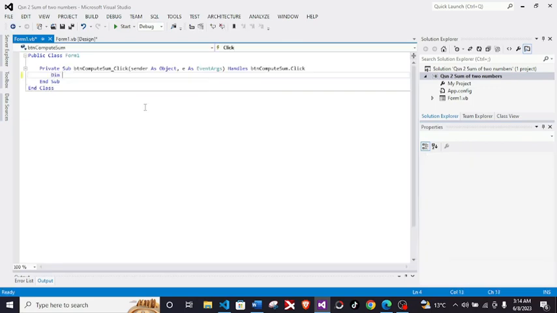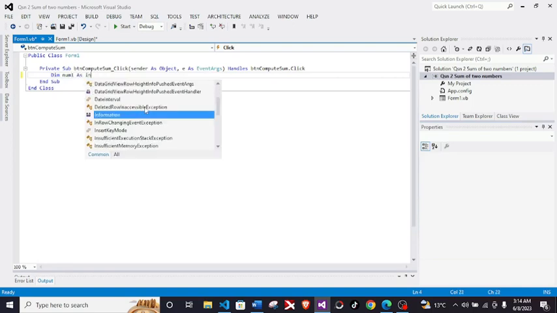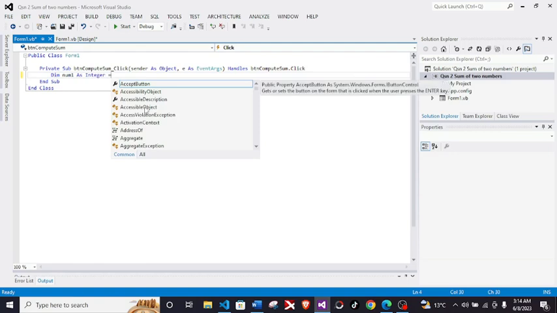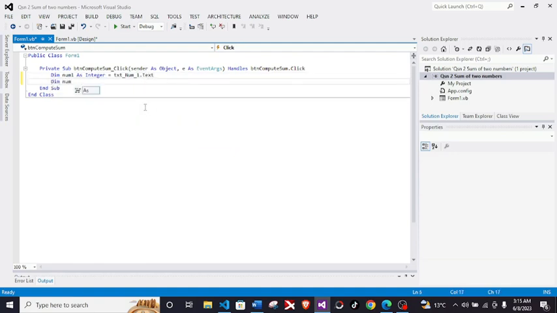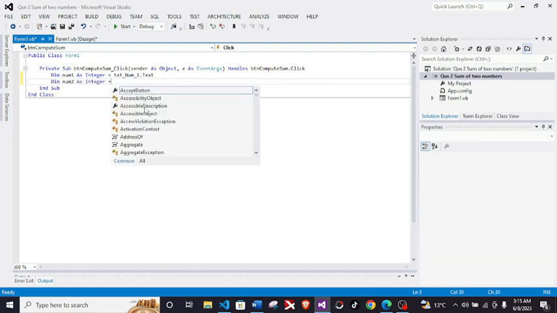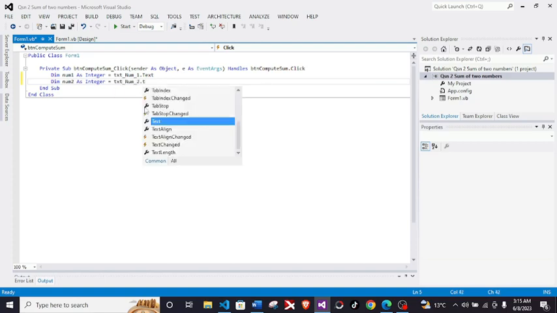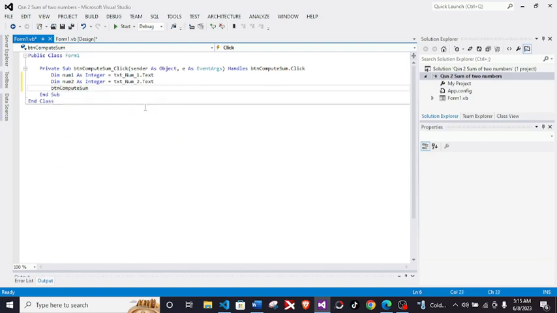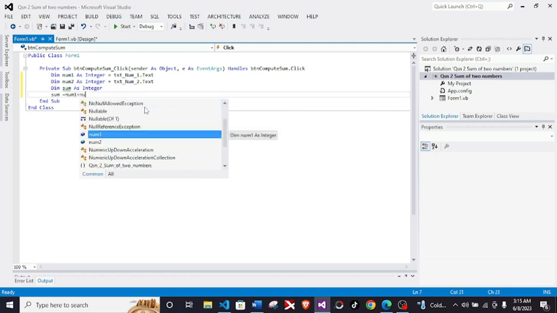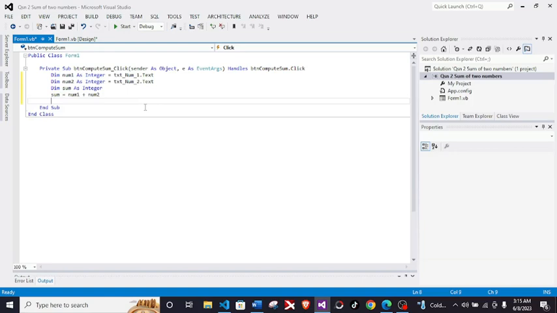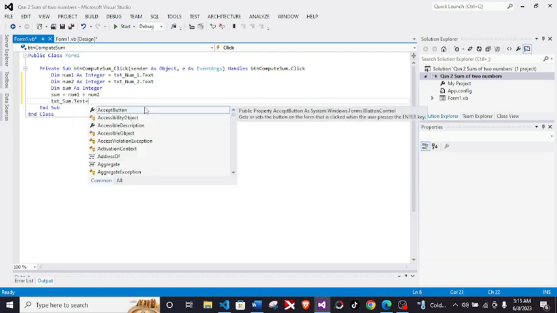Then we'll create variables. So the first one will be num1 as integer, and I'll initialize that as we did on the previous question, to txtnum1.Text, and we'll do the same, num2 as integer, initializing that .Text. Then our sum, sorry about that, we need to create a variable actually. So Dim sum as integer, and sum is equal to num1 plus num2. Yeah, like that. Then now we need to display that, and to do that we do txtsum.Text is equal to sum.